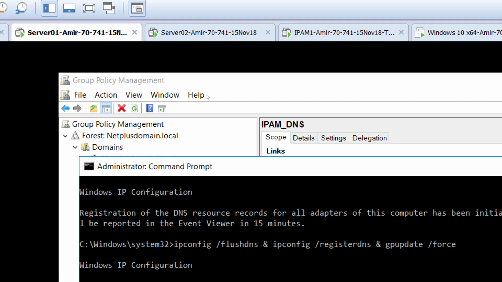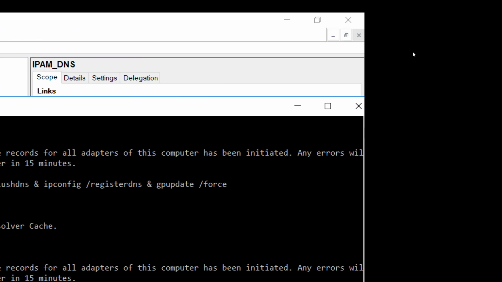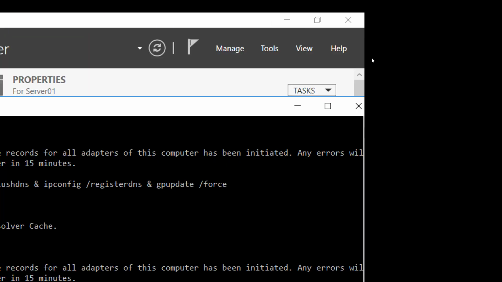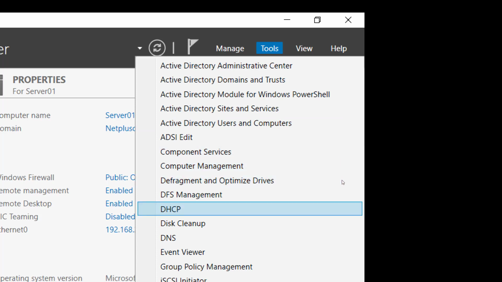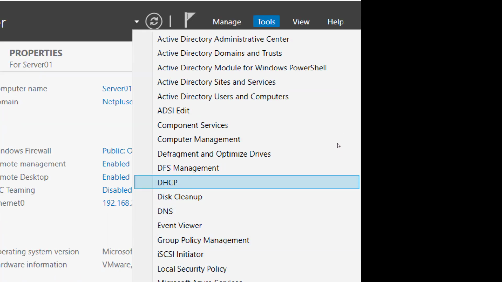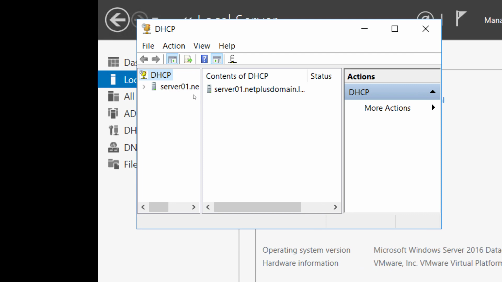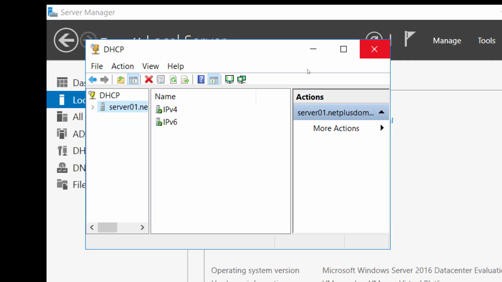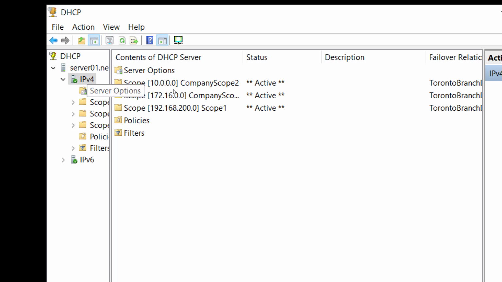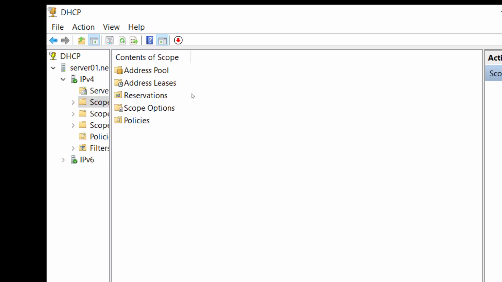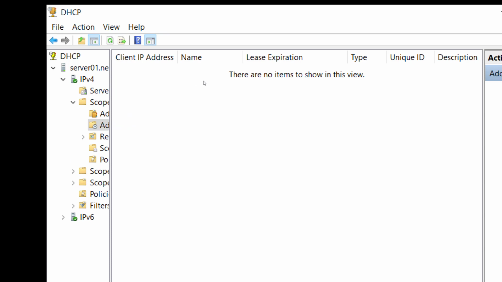I can go to server 1 and inside DHCP grab the MAC address. Normally, if DHCP has given an IP to any machine, it grabs its MAC address as well. So DHCP, and then there's that. So scope and address leases.